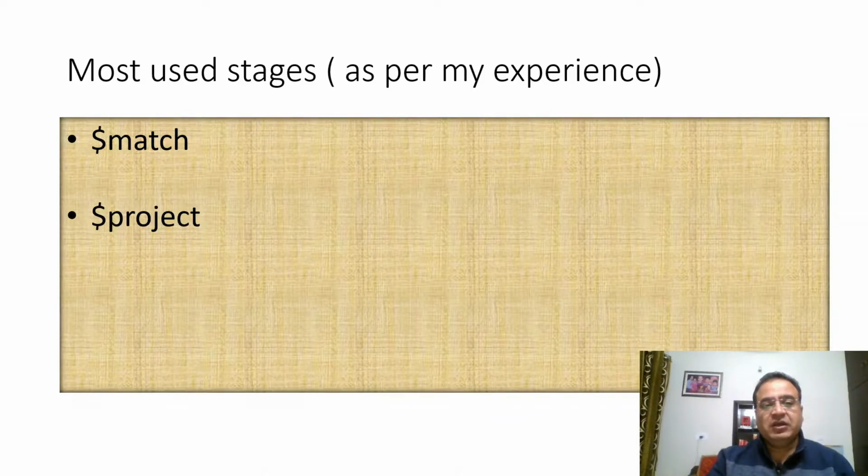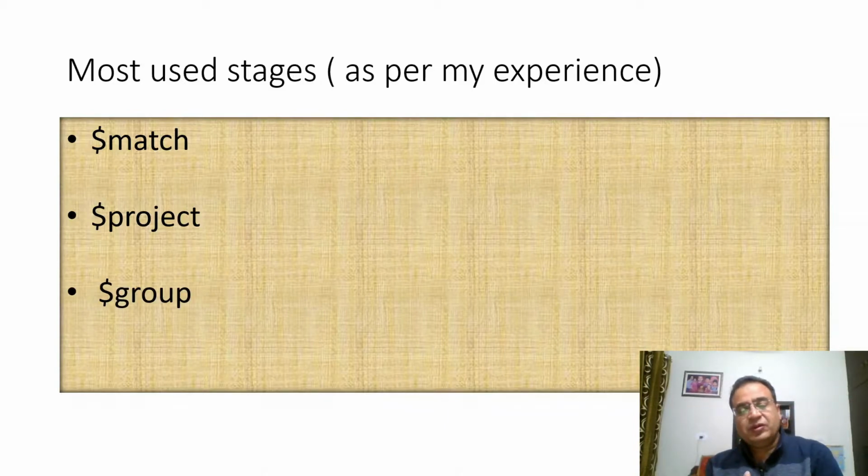Then project. We do not want to fetch all the fields as we move from one stage to another stage. We want to select only the selected fields, rather than the tens or hundreds of fields which are there in the collection or which may be returned as part of a lookup also.